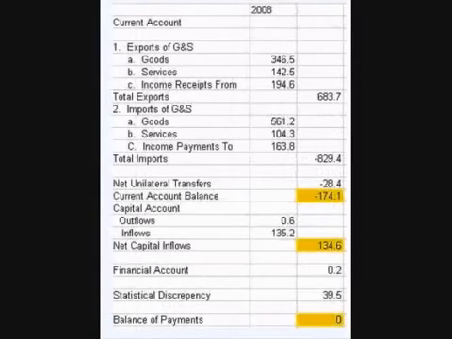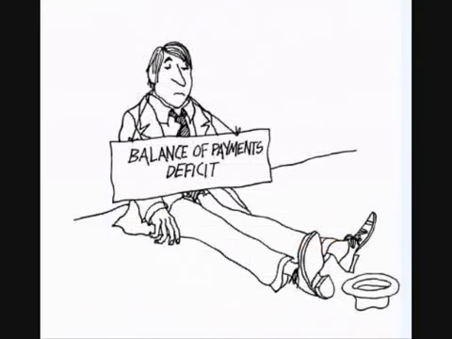If all transactions are included, the payments and receipts of each country are and must be equal. In other words, they must balance. Although the totals of payments and receipts are necessarily equal, there will be inequalities. Excesses of payments or receipts, which are called deficits or surpluses, in particular kinds of transactions. In other words, there will be surpluses and deficits, but when put together, theoretically, it all balances out.